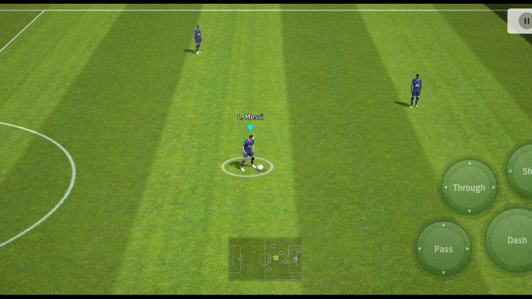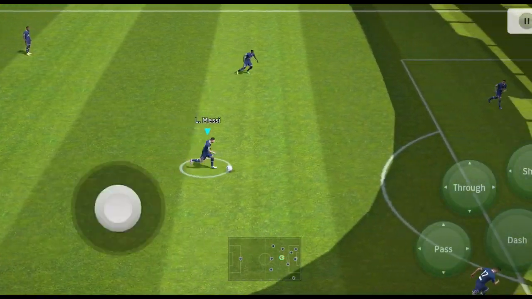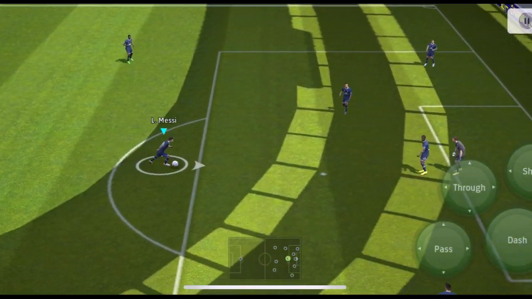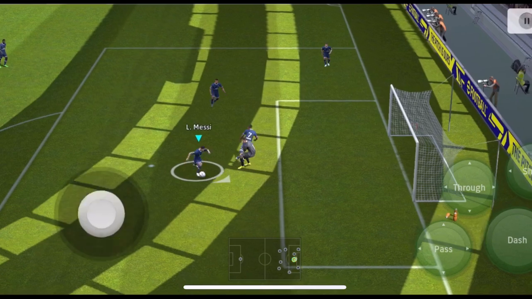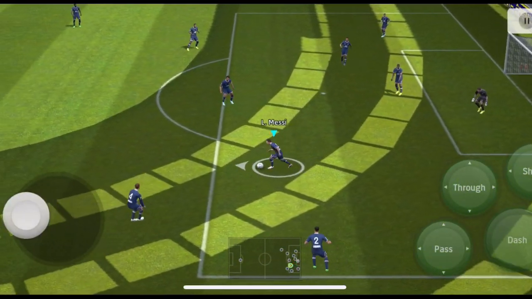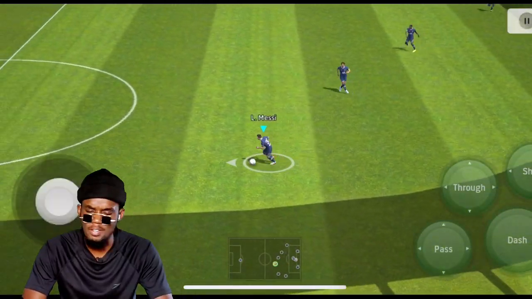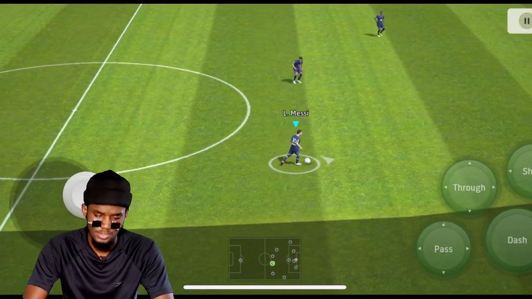You get me? So, Messi is running down like this. Tap, swipe, tap, swipe, tap. Let's see if you can dribble this goalkeeper. How to use the fake shot over there. Okay, direction, tap, swipe, double touch. It kills defenders, it kills them.